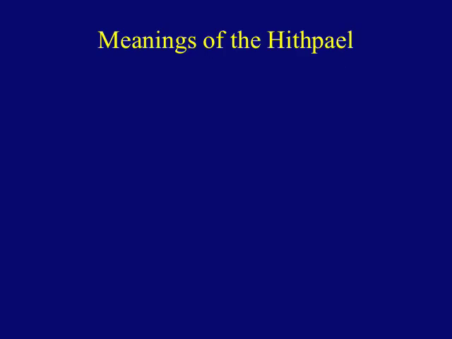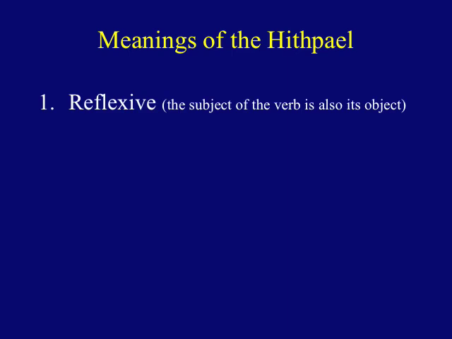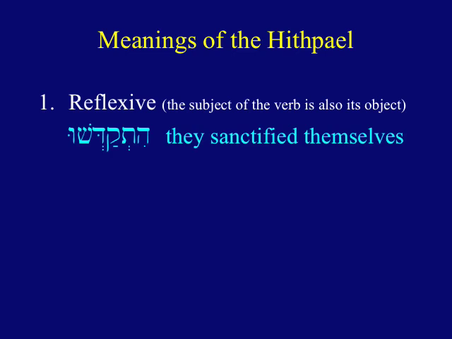Before we go on to the imperfect and so on of the hithpael, let's look briefly at the meaning so we can see what this verb stem is accomplishing. It will often have a reflexive meaning. This is probably the most common meaning. That is, the subject of the verb is also its object. He bathed himself, or whatever. Here we go. Hitkadshu. See, the root is kadash. They sanctified themselves. They made themselves holy.